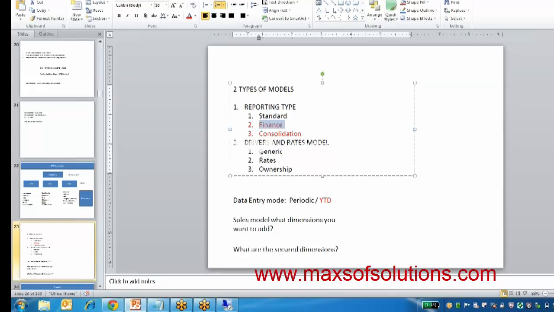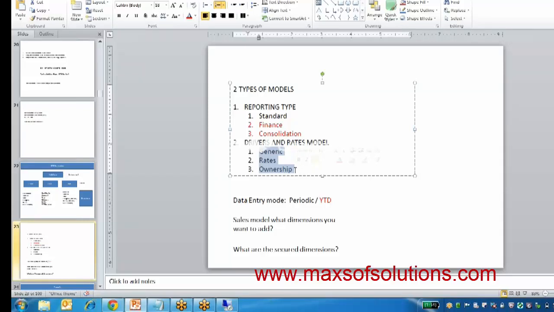The next thing, what are these three things under drivers and rates model? Let's say generic, rates and ownership. Three types of models are there. Ownership model is basically used in the consolidation.